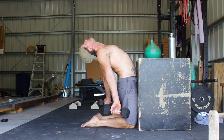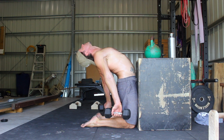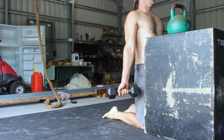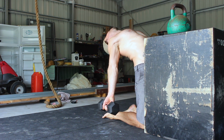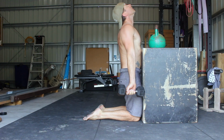The movement begins by extending the cervical spine as far as possible. Then lift the chest and extend the thoracic spine as far as possible. Do not allow the hips to come away from the wall and focus on working the range of flexibility that you have. You should start to feel a stretch in your quads, hips, and abdominals.